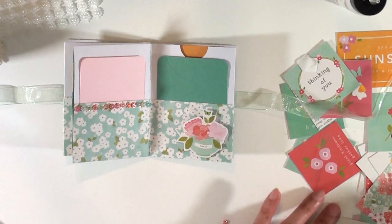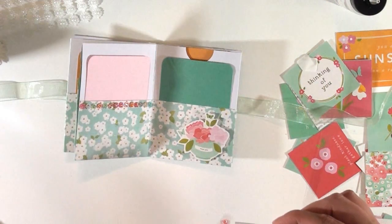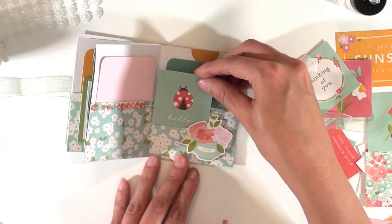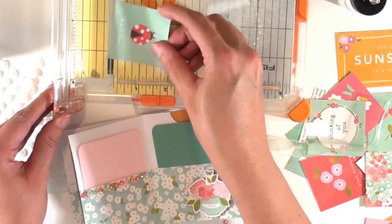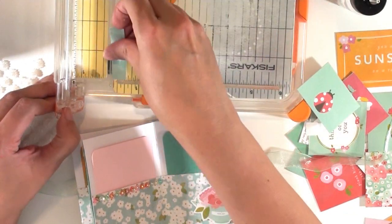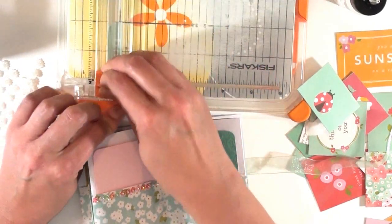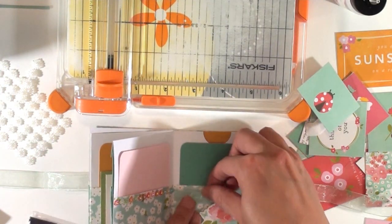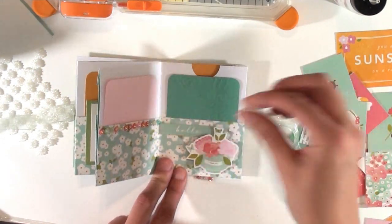Maybe we'll find another word here somewhere. Bloom and grow. I don't know, would that work? Little hello. I think we'll cut that one. Let's see. Getting a little bit finicky here. Okay, so we've got a little hello. And I'll just put it right in there.